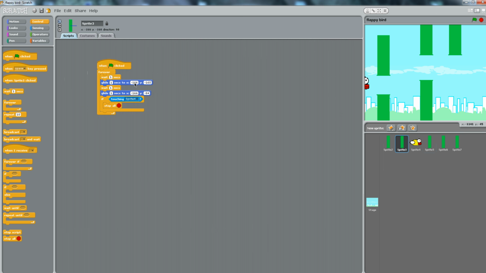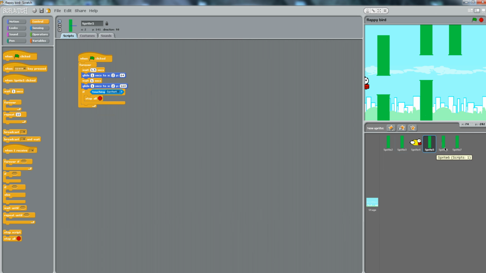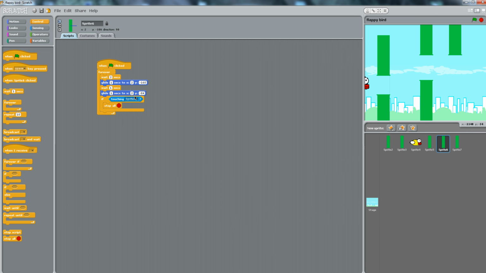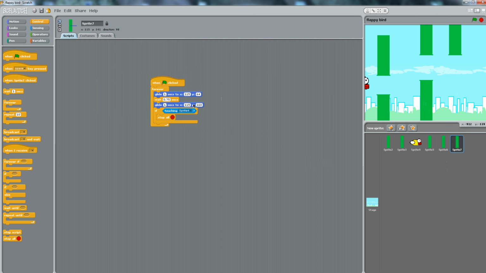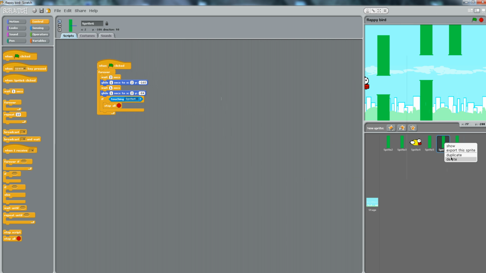Sprite 3 this time is along that 166 axis, but then, sorry, Sprite 6 is along axis 2, but the y is the same. Depending on where you want to place it, let's move Sprite 6. I want Sprite 6 to be in line with that one, which I think was 144. Let's go and check. That was 115. So let's go to Sprite 6. Let's duplicate that.